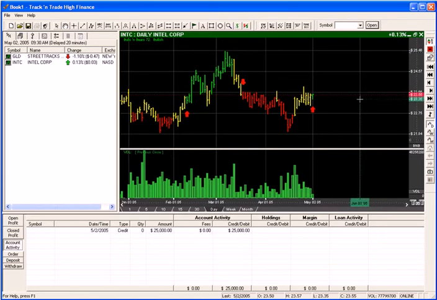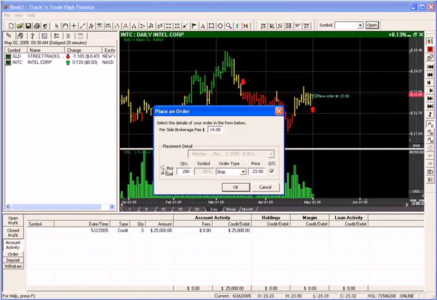If I click on that, it gives me a little crosshair, and I can left click and hold down the mouse, and as I stretch that back and forth or up and down on the screen, you'll notice that I have a little rubber band, and I can line my order up with areas of historical support and resistance. Or I can just drop it right at the market price. I'm going to drop this order right here at the market, and I'm going to say I want to buy 200 shares at the market.